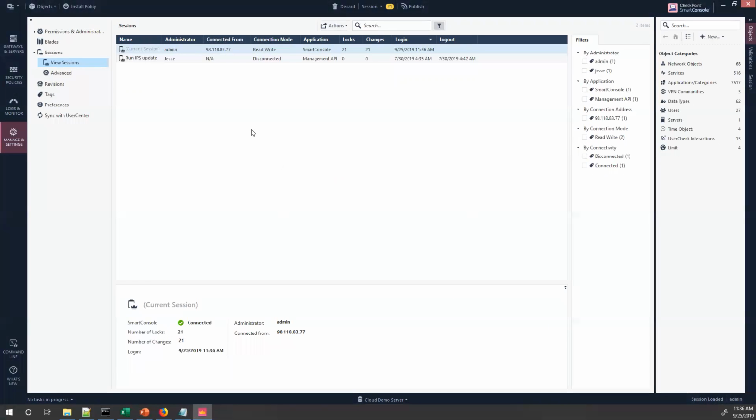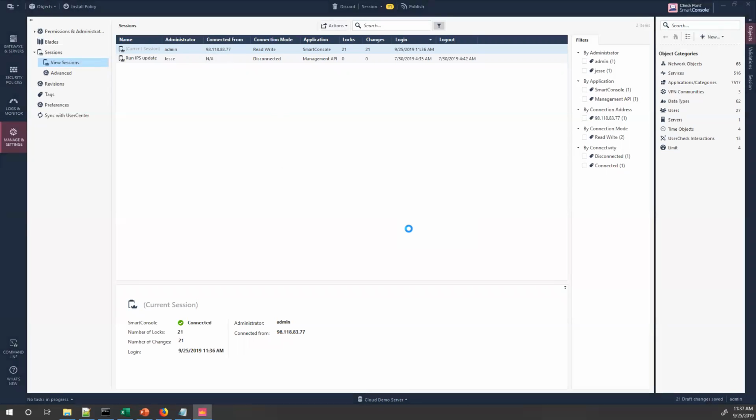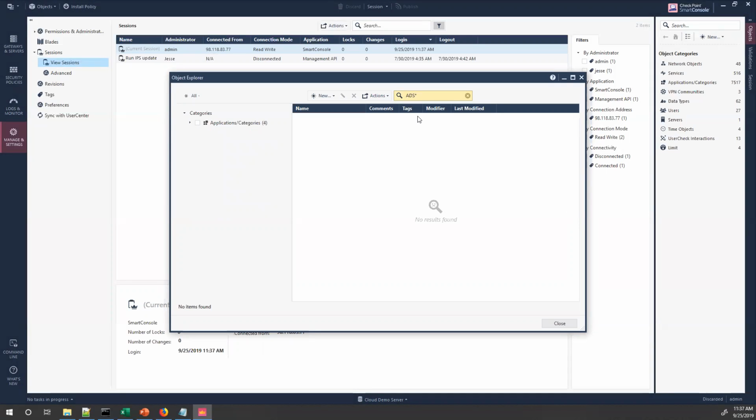However, let's say there was an issue and one of them didn't actually work right. I had some sort of error. I wanted to do more. I can also, of course, discard this session, either this way or via the top button, and run the script again. And this is how we practice. This is a great way to make slight modifications, try and get the script to run perfectly without actually making changes that are going to be impactful immediately. So if I discard that, back down to 0, no harm, no foul, the objects aren't there. If I do my search for ADS objects, there's nothing.